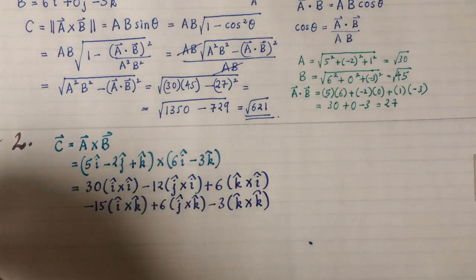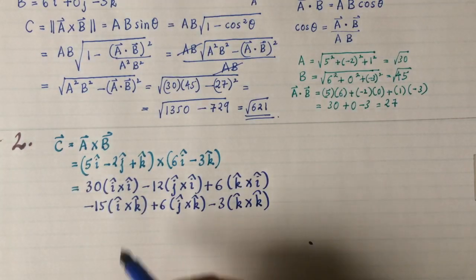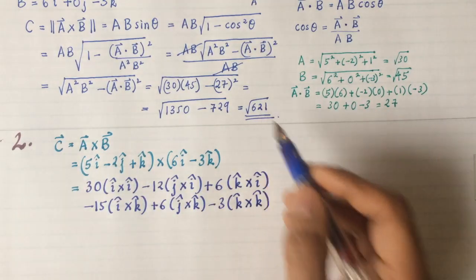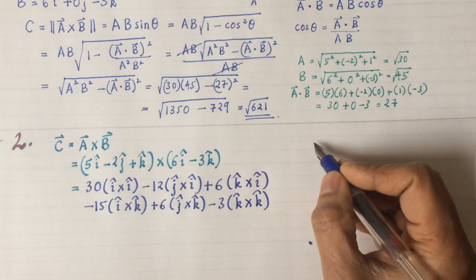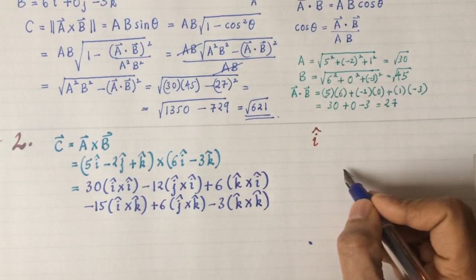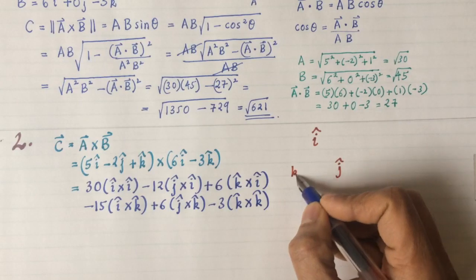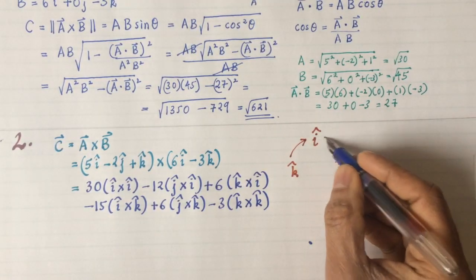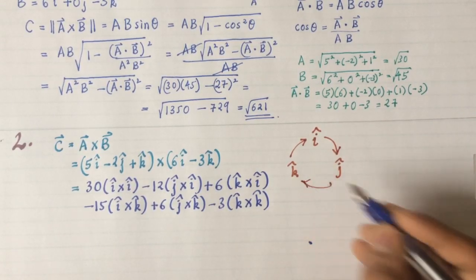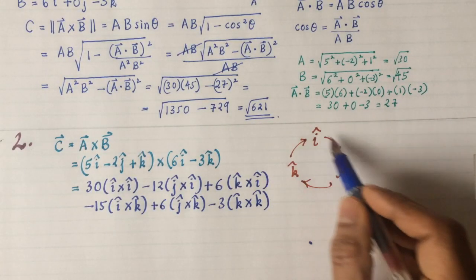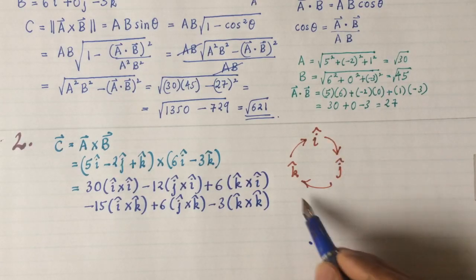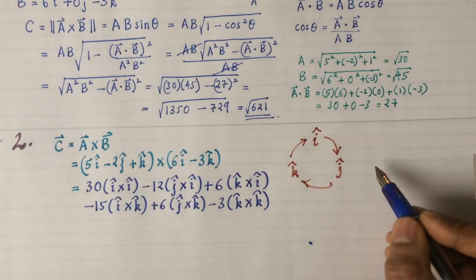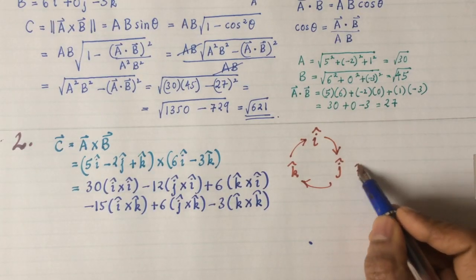Now, if we are able to evaluate all these unit vector cross products, we'll be done. We'll have the complete expression for the vector form of the cross product, and then we can find the magnitude if necessary. So here's the trick here. You put i hat, j hat, and k hat in the 12 o'clock, 4 o'clock, and 8 o'clock positions of a clock, and draw arrows. If the hands are moving in the direction of the clock, it's positive. If it's going opposite the direction of the clock, it's negative. So based on that, we're going to write our rules.